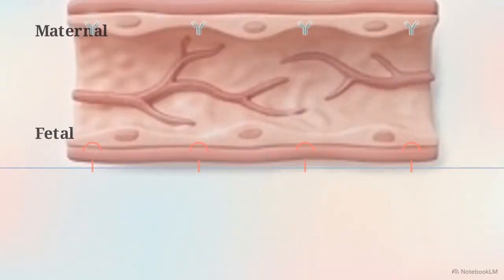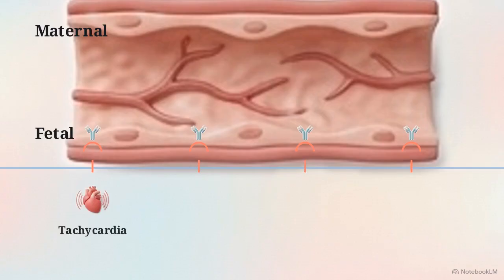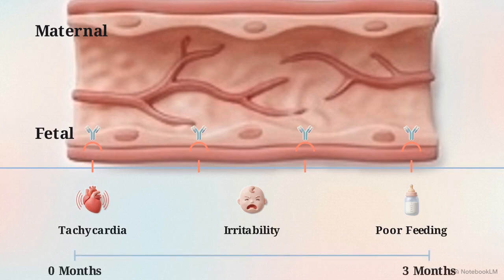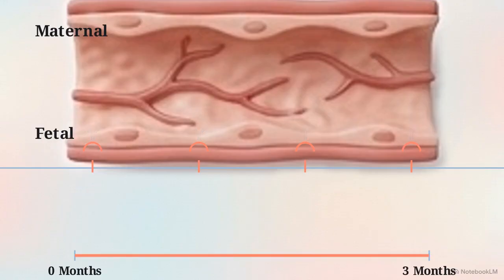In pediatric thyroid emergencies, the exact timing of symptom onset reveals the underlying maternal-fetal pathophysiology. In neonatal thyrotoxicosis, maternal anti-TSH receptor antibodies cross the placenta, binding directly to infant receptors. This causes immediate tachycardia, irritability, and poor feeding. The condition is transient, self-resolving within 3 months as the maternal IgG naturally clears.